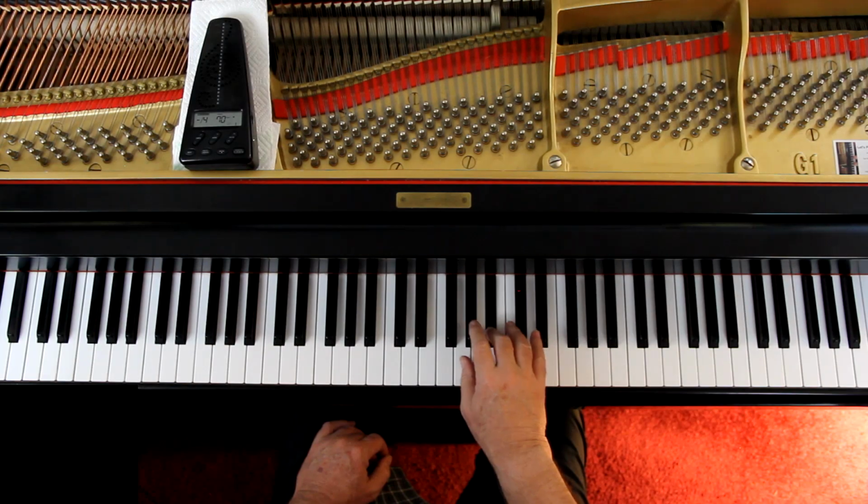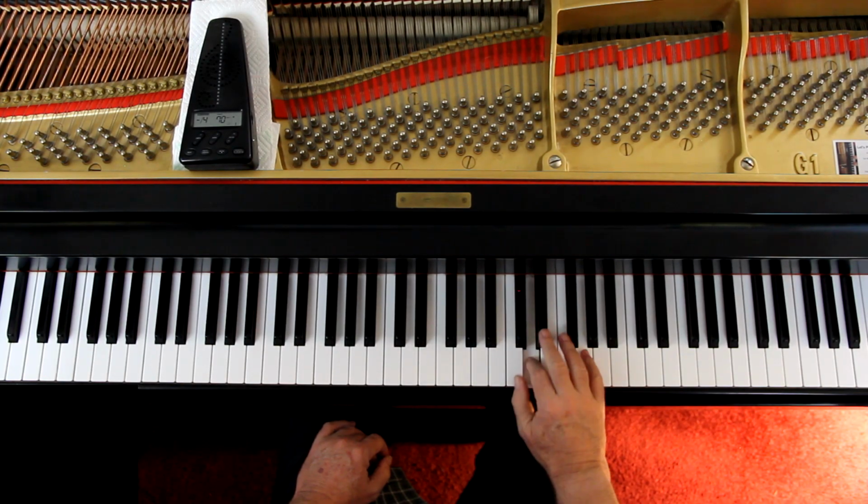Now if you can play an E flat major scale, this isn't a problem. Staccato and then staccato. Fortissimo, see the two F's plus the accent? I don't know that they need an accent with two F's, but that's it. It's like, ta-da, we're done.